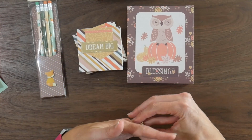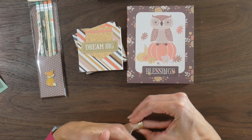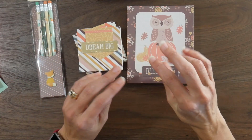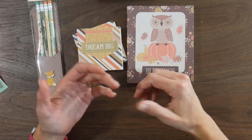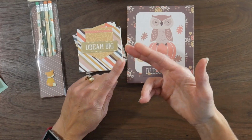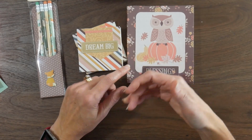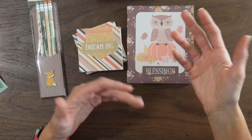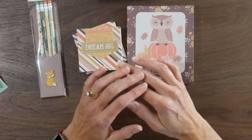Now, several of you have asked me about how I price things for my craft show, especially the things that I make from scraps. And I'm going to go off on a little tangent here and say that I don't think it matters whether you made something out of scraps or you took a full sheet of paper and made it. You would have made it the same way, and you would have used the same amount of materials and supplies and time. It just so happens that when you're using scraps, you're trying to use up what you had left over instead of cutting into something new. So I don't think the fact that something is made from scraps should really affect your price at all.